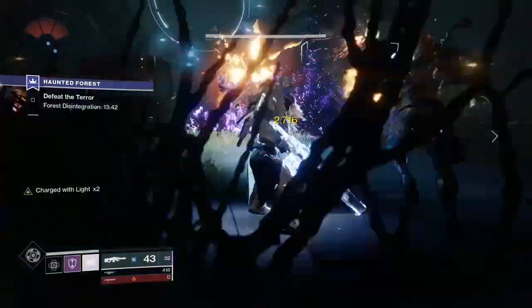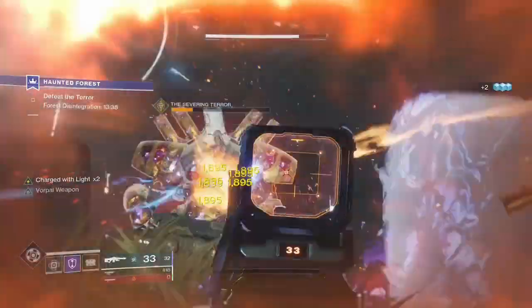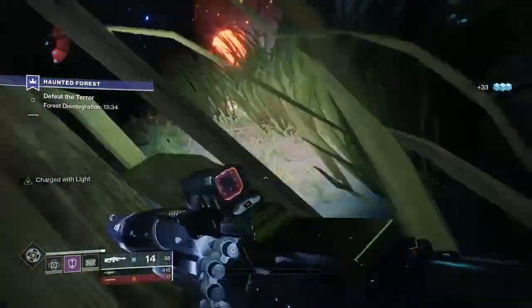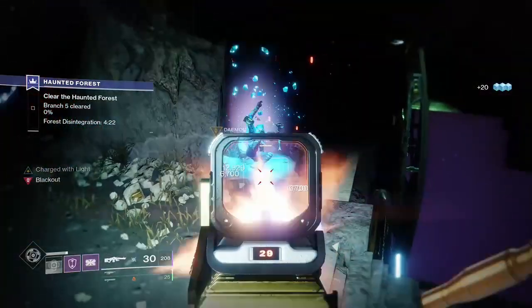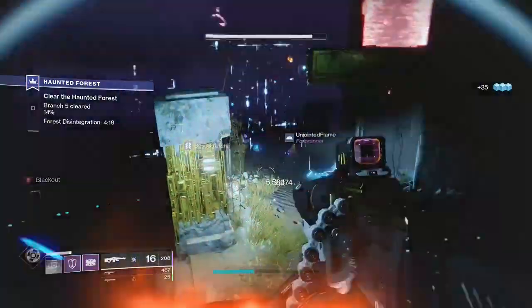Zen Moment and auto-loading holster are also top choices for the third column, but there's nothing too much special about them. This rounds out the list of weapons I'd be hunting down or keeping hold of for Beyond Light and Year 4 in order to create some top tier Warmind cell loadouts and builds.